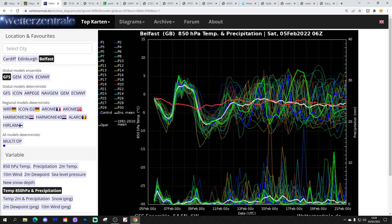These are the GFS upper air temperature and precipitation ensembles for the next couple of weeks. The red line is the 30-year upper air temperature average for Belfast. We're starting off about average now, going a bit colder over the next couple of days, then very mild through the early part of next week before another little cold snap in the second half of next week, then hovering very close to average. There's quite a bit of up and down - quite a bit of zonality.